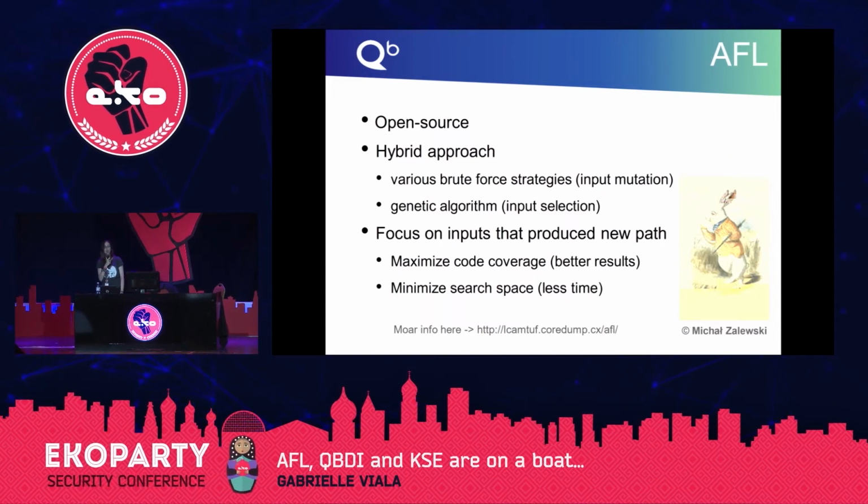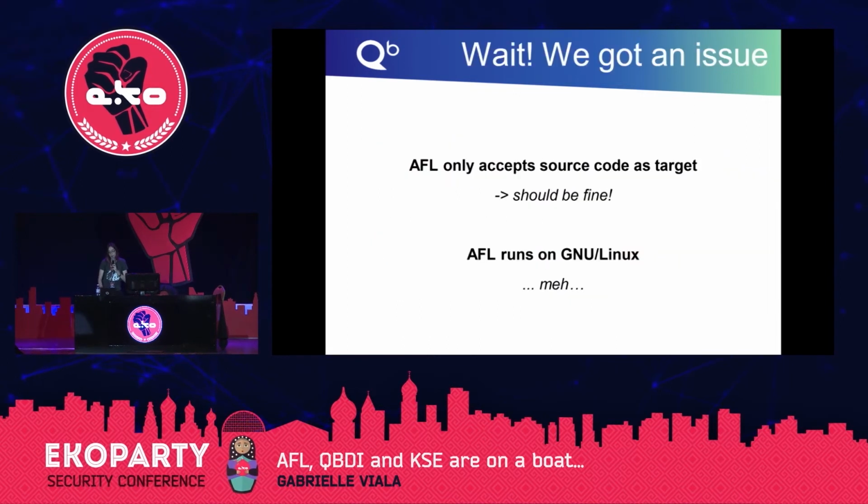When you're not really accustomed to fuzzing and you try to think about a tool, the first one you bump into is AFL. Plus it gives a lot of good results with fuzzing parsers. So I wanted to try it. The thing is, if you already know AFL, you have two drawbacks for my project. First one, it only accepts source code as input. And the second one is, well, it doesn't really work on Windows.